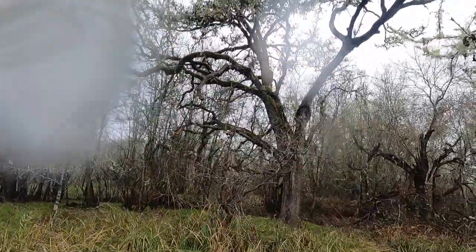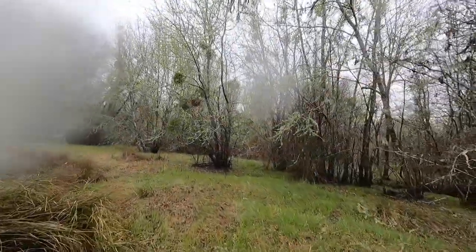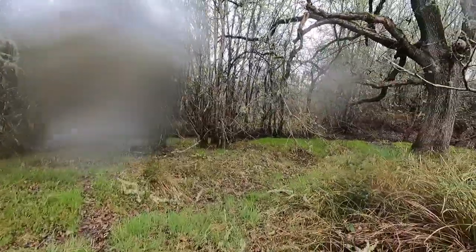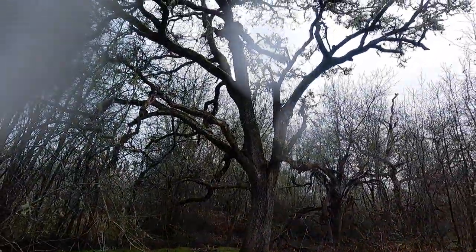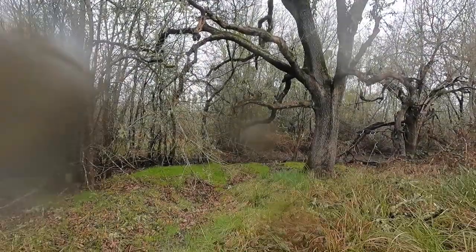I just found this awesome oak tree, so I think I'm gonna come set up here for at least a little bit. All right, it just started to rain a little bit harder out here. I got my camera set up and I got my umbrella. I'm gonna go ahead and whip it out and start nature journaling here.